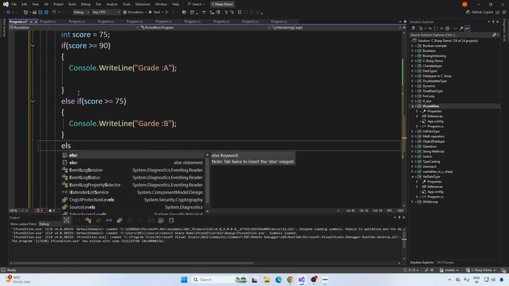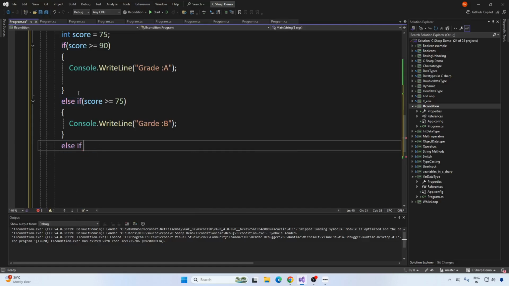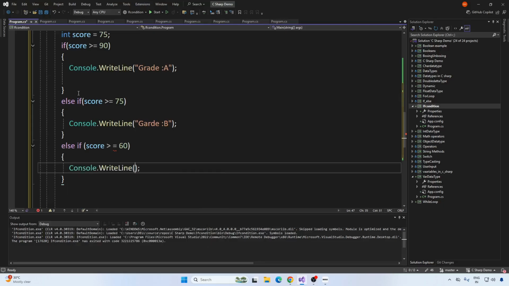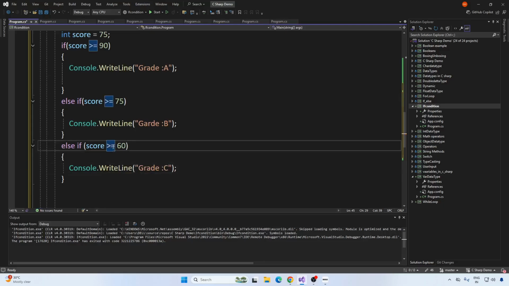Again we can check another condition, else if the score is greater than or equal to 60, then what is the output here? Grade C. So we should remove the space from here.